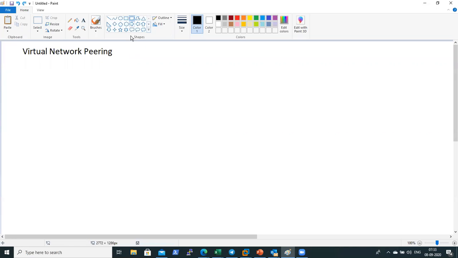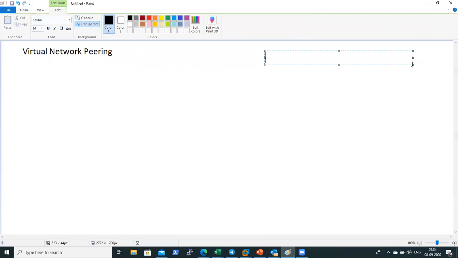So we discussed yesterday, and of course in our earlier class also, day before yesterday, whatever we discussed on virtual networks, and we discussed subnets. Yesterday we had seen how you create a virtual network and how you create subnets as a part of that. And as an extension to that, we also saw how communication between the VNets will happen.